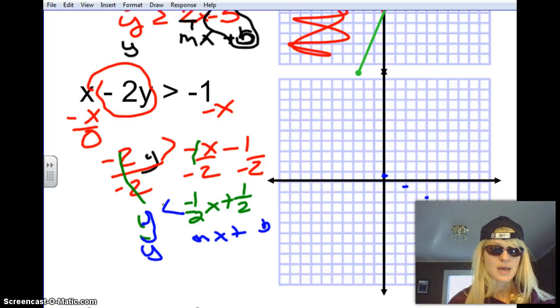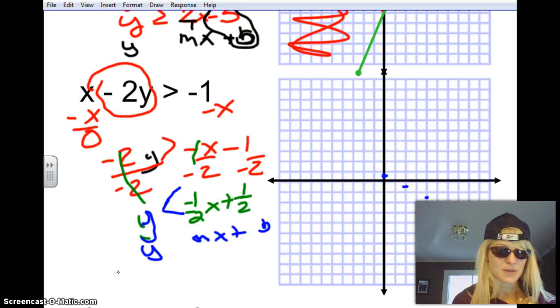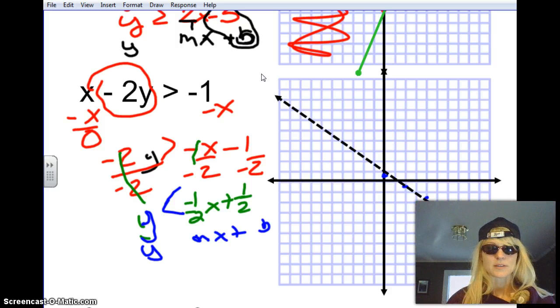All right, so then let's see, I've got to decide, am I going to do a solid line or dotted line? There's no equals to here, so that must mean I need a dashed line. So let's find my dashed line. So I've got my dashed line now, okay, going through my points. And it should take up the whole graph, okay, just need maybe an arrow down here. So again, my test point is available, it's right here. So I'm going to plug in my 0, 0 here.